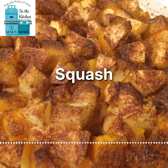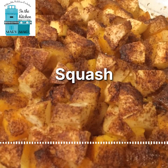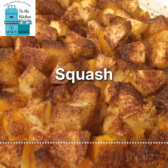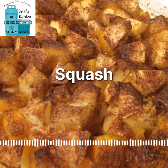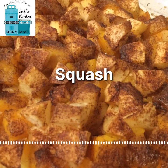And this comes out like, I don't even know. It's this beautiful yellow golden brown top you'll have on it with your breadcrumbs and butter. And then it kind of puffs up a little bit from the eggs. So I don't know. It's like sort of like a squash souffle when it's done. But it's really good, and it's a different sort of a side dish. It's actually a little bit on the sweet side.